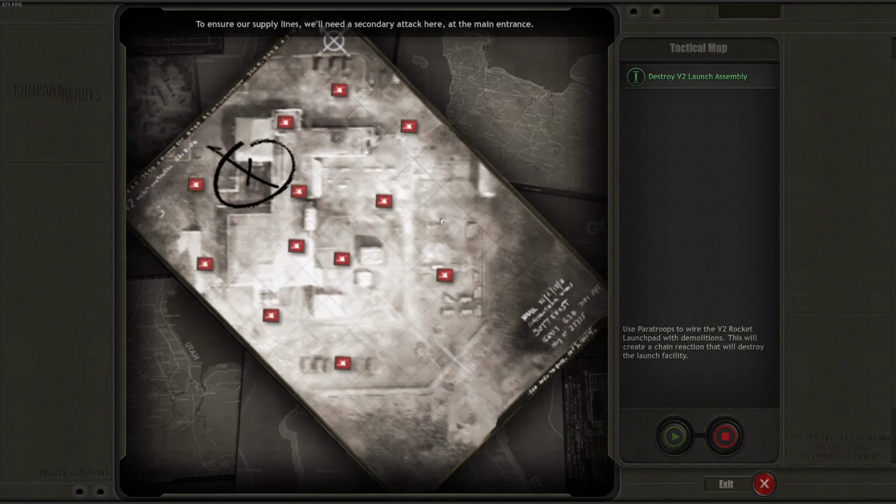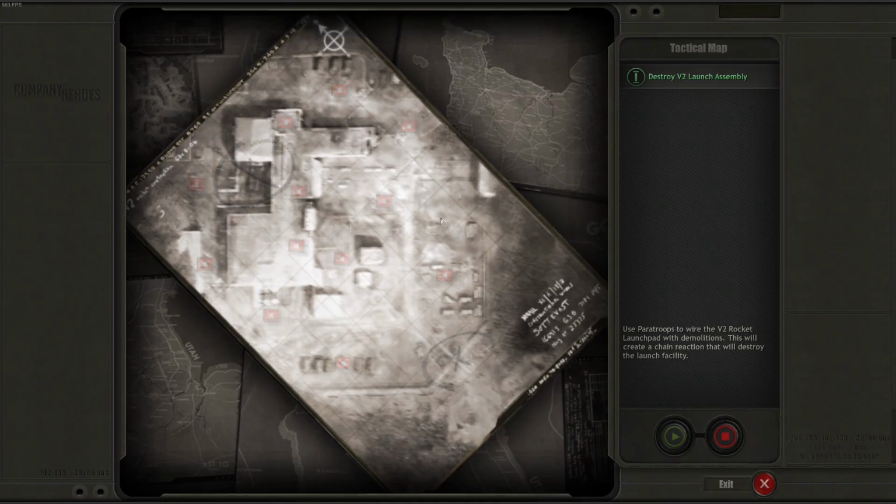To ensure our supply lines, we'll need a secondary attack here at the main entrance. Understand, we will have no base of operations. This means we need to raid enemy depots to capture heavy weapons. Yes, sir. Let's get to it.